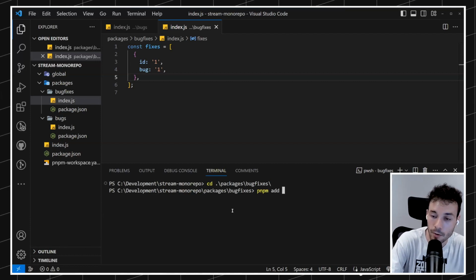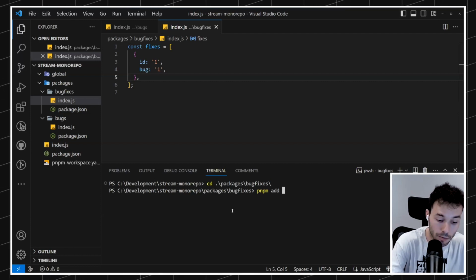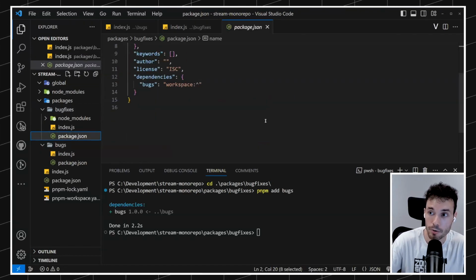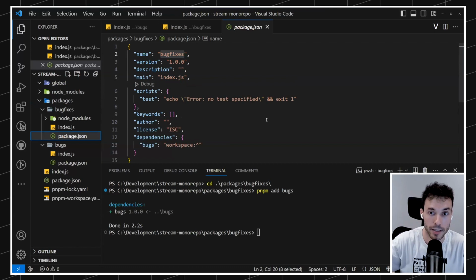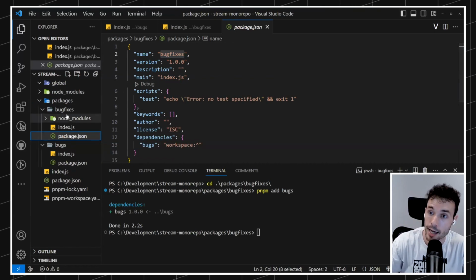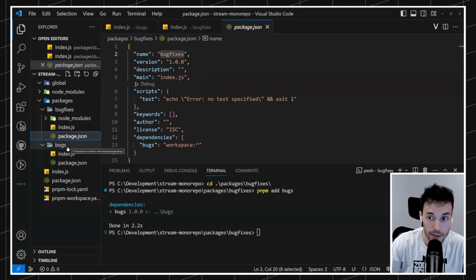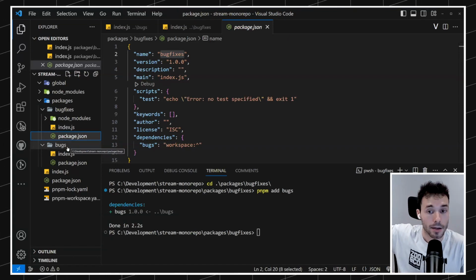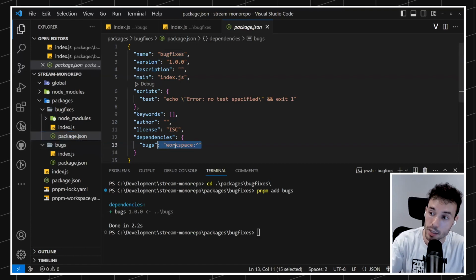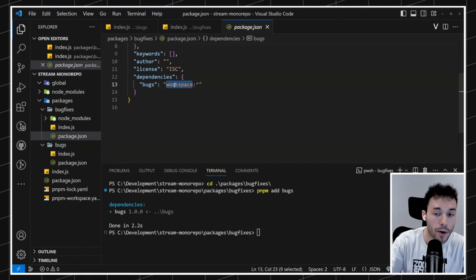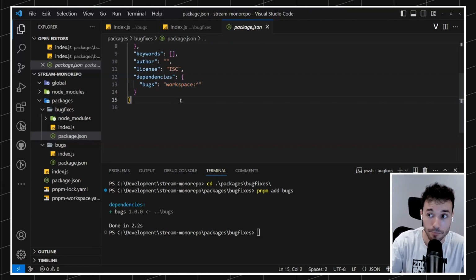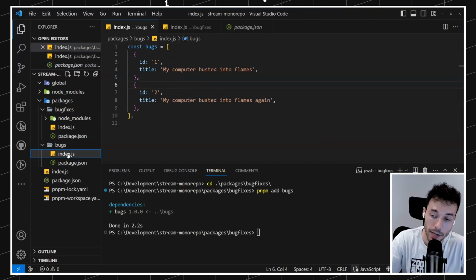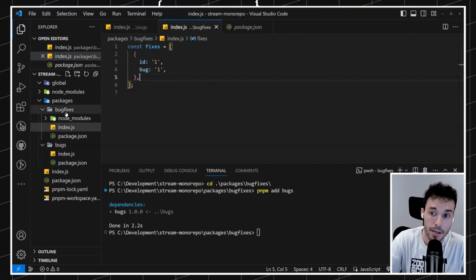And the same way I would install a different package, I can install the bugs package. What pnpm will do is look into the workspace, and it's going to notice, hey, there's actually a package in the workspace that's called bugs. So instead of fetching that package from npm, it fetches it from the workspace. You can see how pnpm already defined it to be from the workspace. And now it means that anything that is exported from this package can be used in this package.